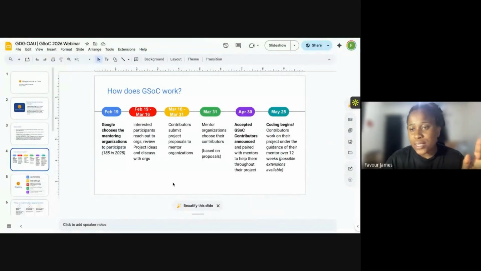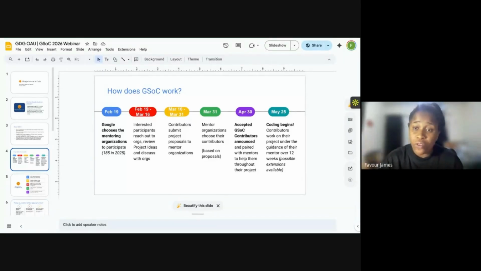So what you're supposed to do as an interested participant before application opens, which is going to open officially on March 16th, is between February 19th and March 16th, reach out to the mentors of the projects. Some of these projects have things that they require you to do before you even submit a proposal. Some will require you to take a course, some require a mini beginner project, and some don't require you to do anything. But one thing you need to do is ensure you communicate with the mentors of the project or the organization before proposal starts.